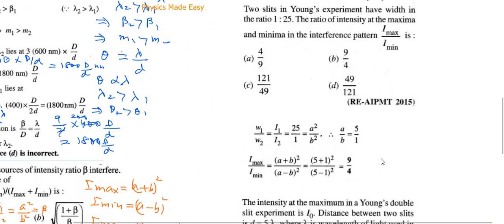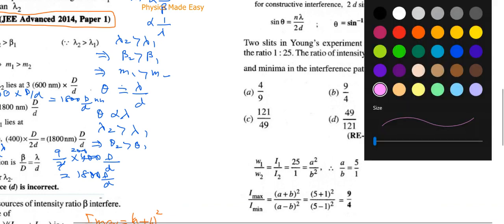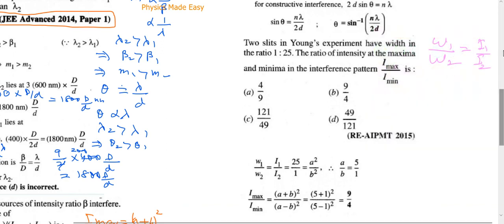Again, the problem is not that tough as they are supposed to be. Now this is a very simple problem. But here is a pitfall. Two slits each having width; now the width ratio is given, W1 by W2 is I1 by I2. I will again change color with every next problem. So we will like to have different colors. So this is given.